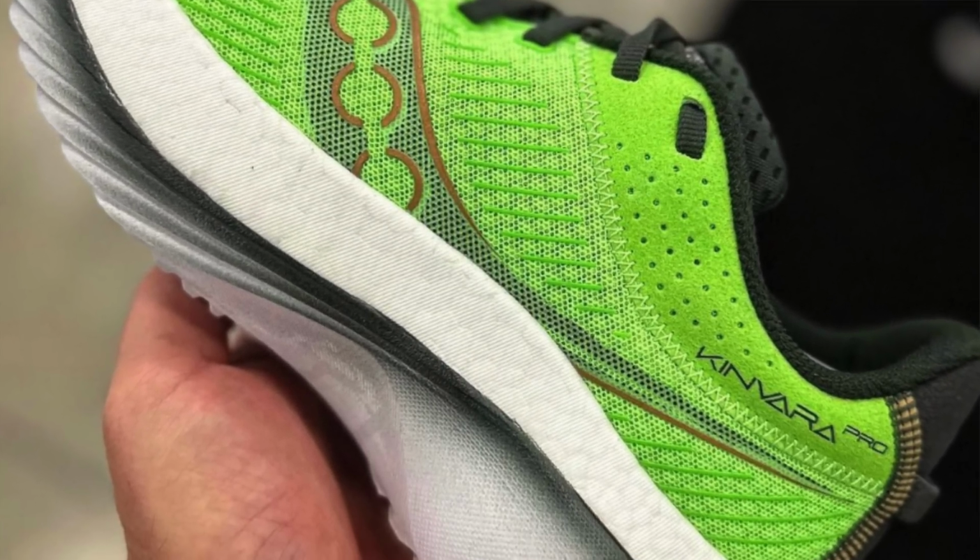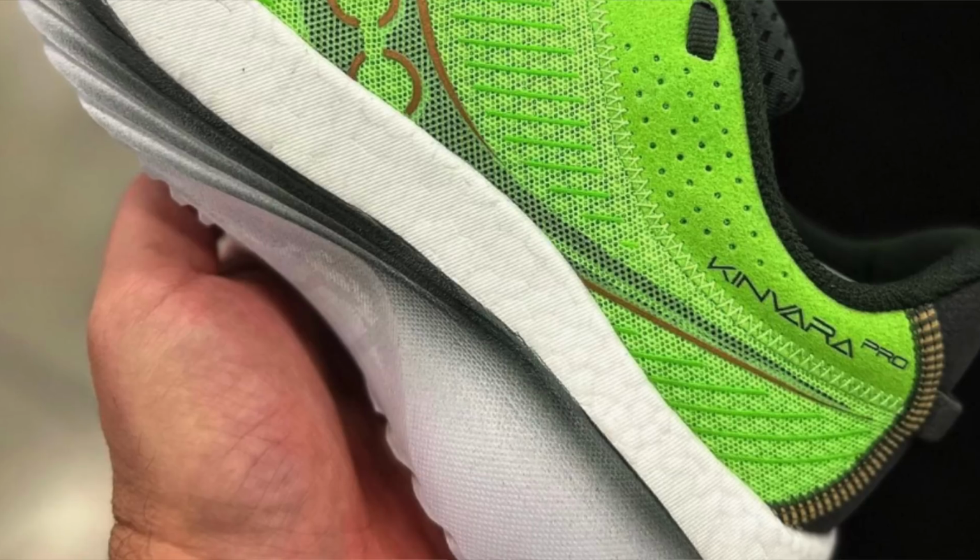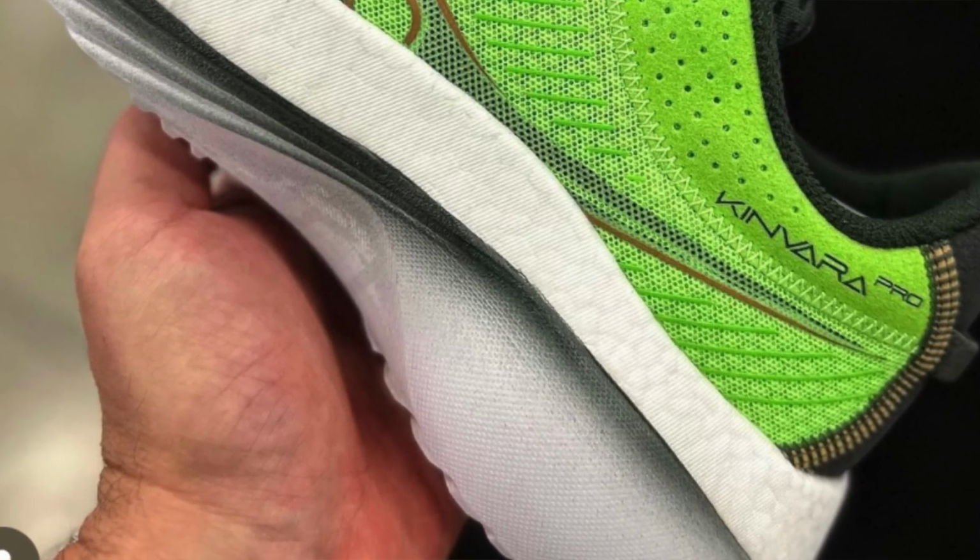Now, it just looks about, I think, 40mm of stack, is what they said on Instagram. Actually, it should say on the screen, and I even wrote it down. Hang on a sec. Yeah, you've got a 42mm stack, and it's going to be $180. So the top layer is PB, and then you've got a bottom layer of PWRRUN with the plate in the middle. It just looks mental. It really does. It looks massive in these pictures. But why am I interested in it?